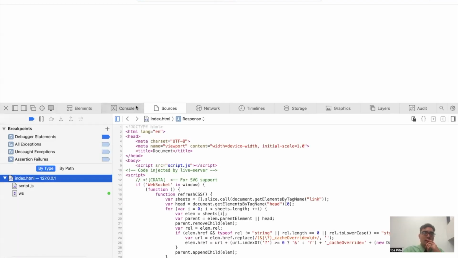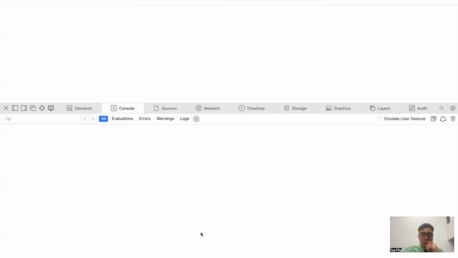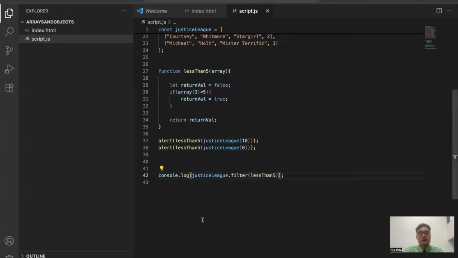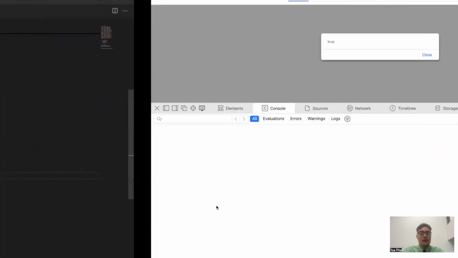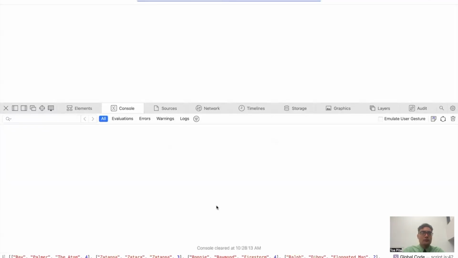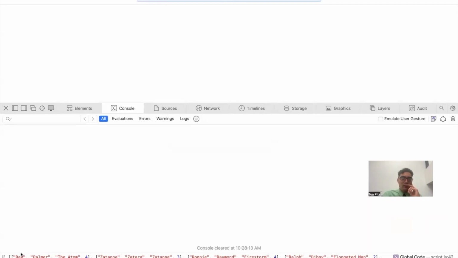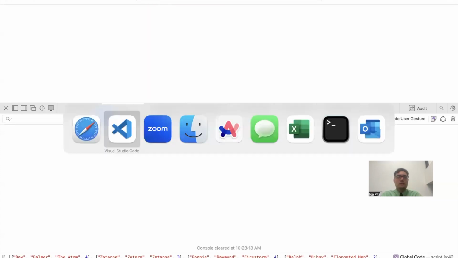And if we inspect and look at our console, did I save that after I changed that to console log? We'll save that. True, false. And we can see on our console that we have our array, which is limited down to just those Justice League members who caught less than 5 villains this month, which is pretty cool.